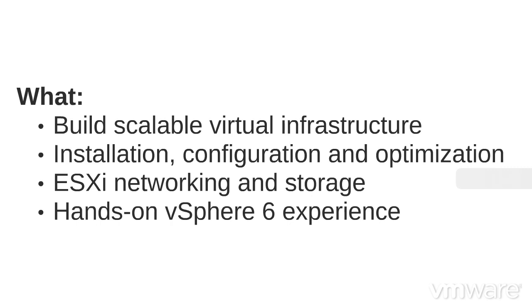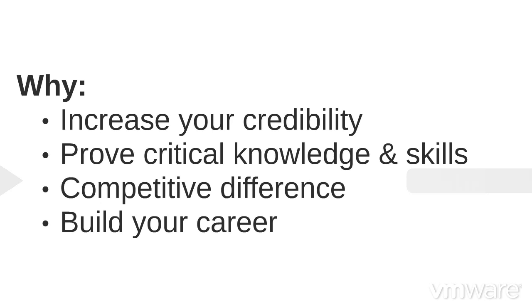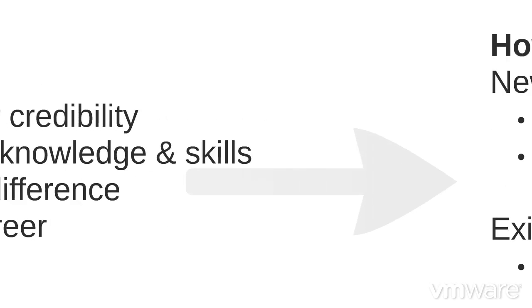With the training, you gain valuable hands-on, real-time experience. Earning the VCP6 sets you apart, proving you are a step above in this competitive market, with the critical knowledge, skills, and experience needed to handle tough, real-world challenges, improve your career opportunities, and remain a valuable part of your team.